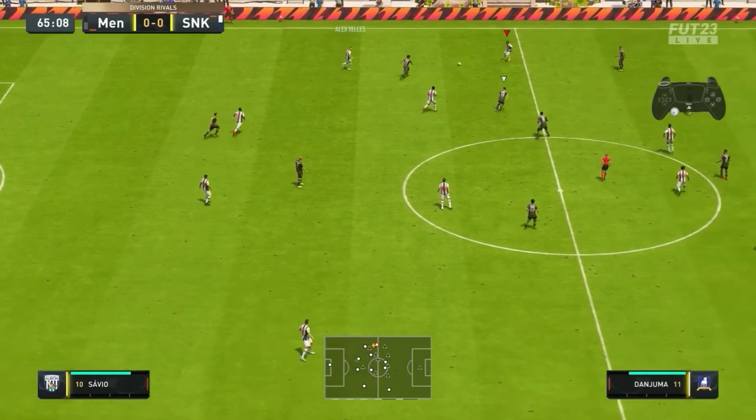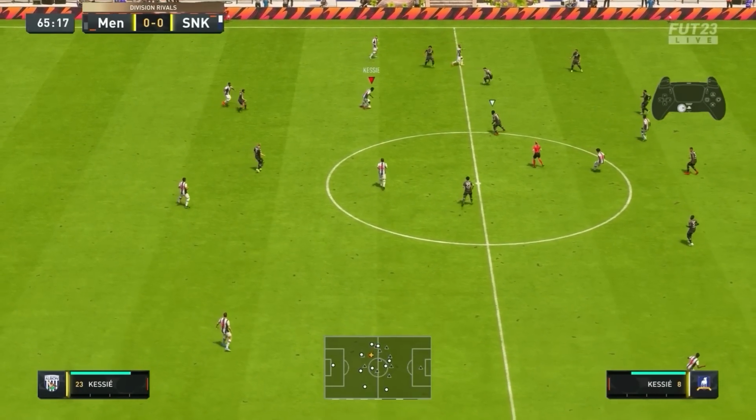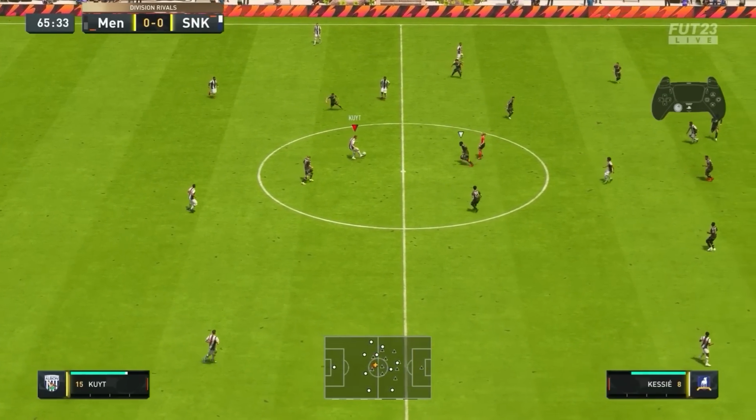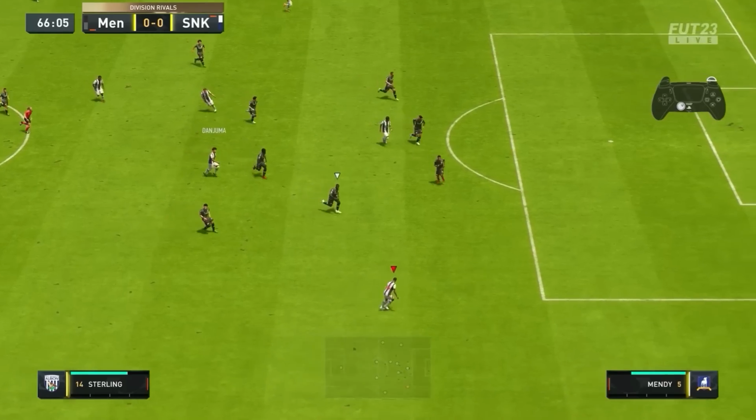In a diagonal pattern in the 4-4-2, to get the best results, you need to move the ball quick and fast. We work it from the top to the bottom here, and this catches the opponent out, allowing Sterling to go for that Trivela.